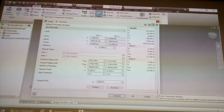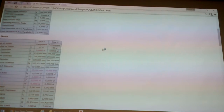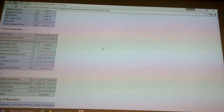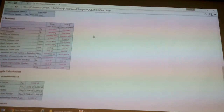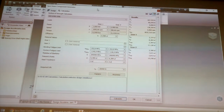And if it's happy with that, it doesn't go red. It didn't go red, so it's happy with what you've done. And if you click on that little button, you then get a little report with all the stresses and stuff. Stuff you have to do manually, I'm guessing. Down there, this is the stuff that the university guys like a lot.